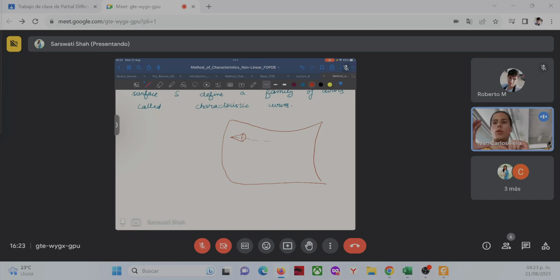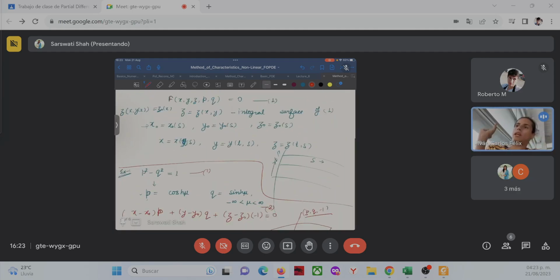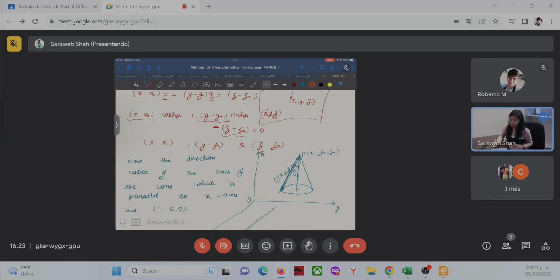So the cones are not like vertical cones? No, that's what I was representing. Yeah, the cone is like embedded. Well, this was the z-axis. That's why this was the z-axis and it was lying here. It was vertical, but it was the z-axis. If a cone is like this, this is like the integral surface. The cone is like making an envelope. And one of the generators is going to lie in the tangent plane of the integral surface. So you can see here I am drawing it vertically, but it was the z-axis.